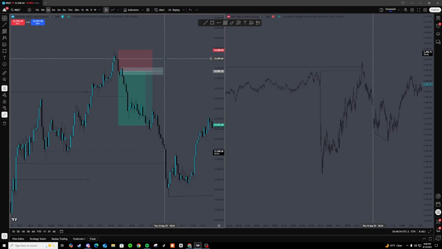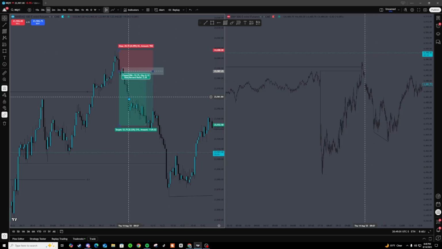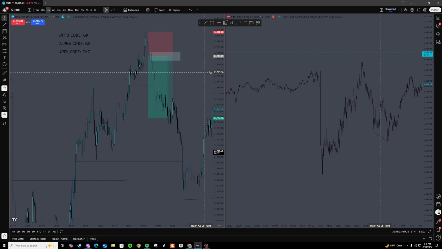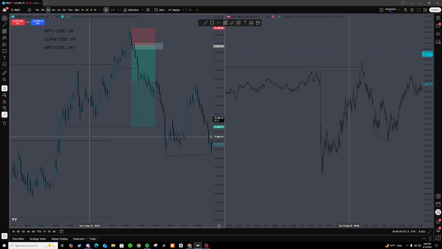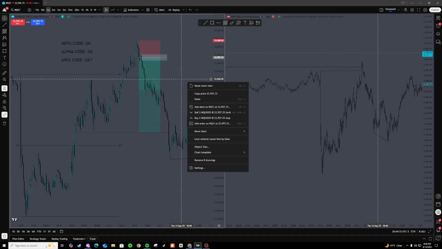Don't normally do that. Don't really recommend doing that all the time. Ideally, I'd go break even after this candle here. Anyways, so like I said, this was my draw on liquidity. Initially, I was targeting this, okay? These equal lows, this fair value gap was unfilled, but I was in so much risk with this trade.